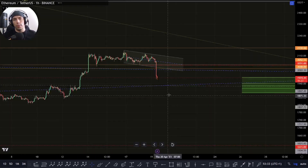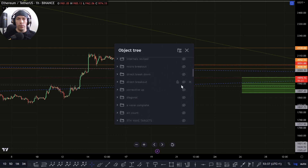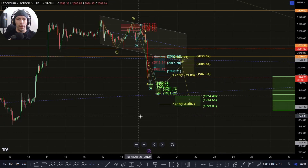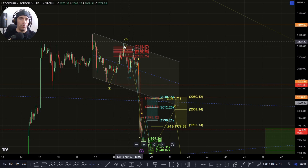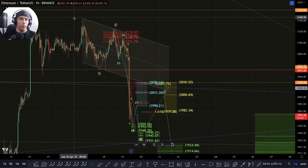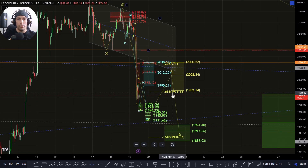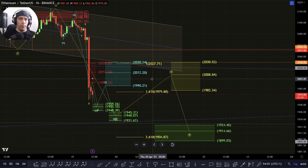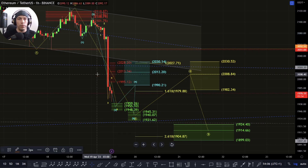What we need to be careful here — I'm going to come into the one hour and turn this back off. What we were talking about previously was the potential of having a breakdown from this high. Once we actually had this move up here, I was saying that potentially we need to be careful with this. We could see this start to break down, and it did actually start to break down. And it has achieved that 1.618, which is sitting here at the zone of this 1979 area. So this is a little bit messy; I'm going to go over it and explain to you what I'm looking for here.